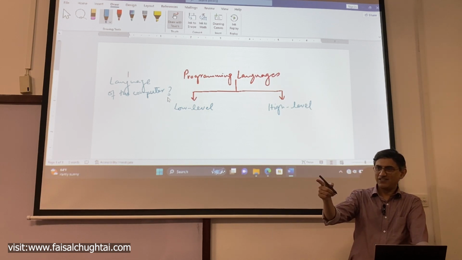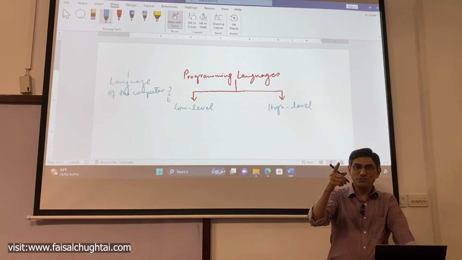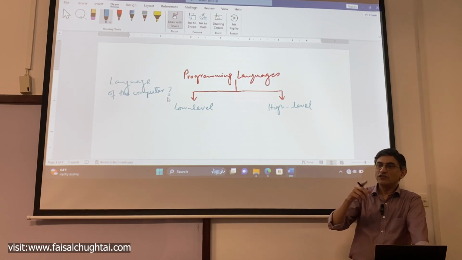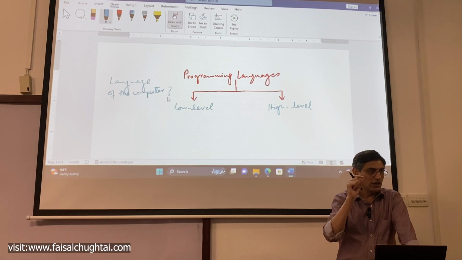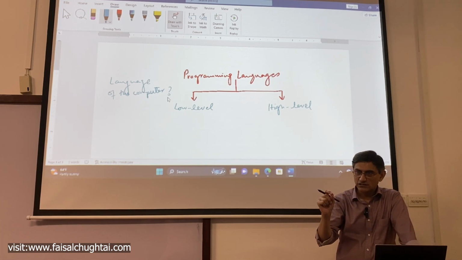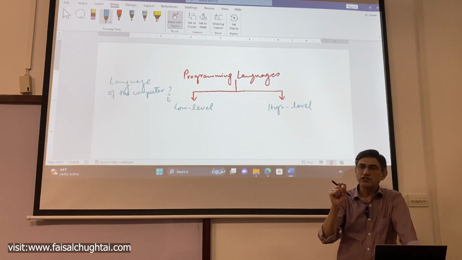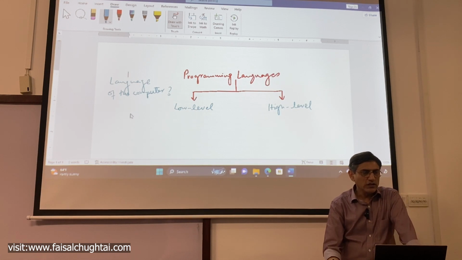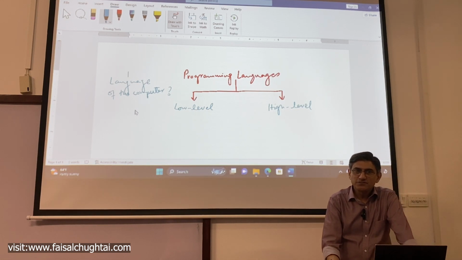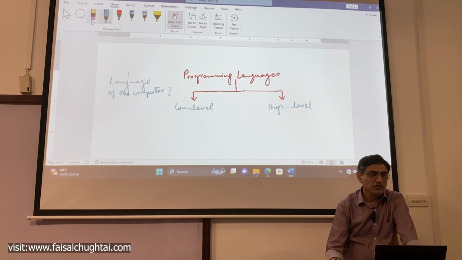Binary, binary, machine. Binary or machine is one and the same thing. Very good, excellent. So the language that the computer understands, the form in which computer understands everything, is called binary language or machine language. Okay? What is machine language made up of? Zeros and ones. Very good.